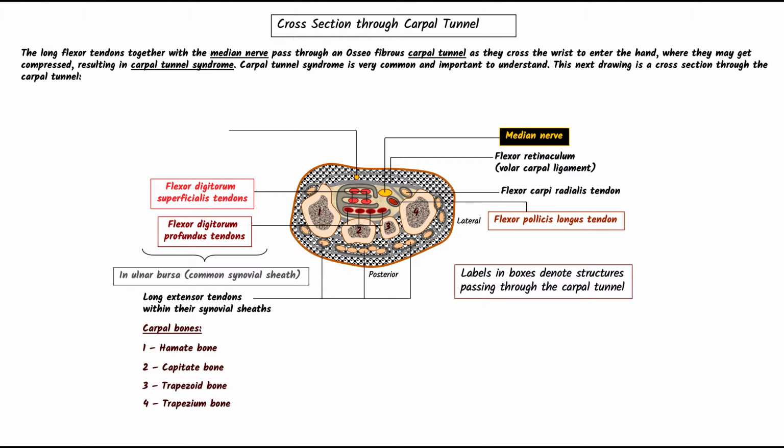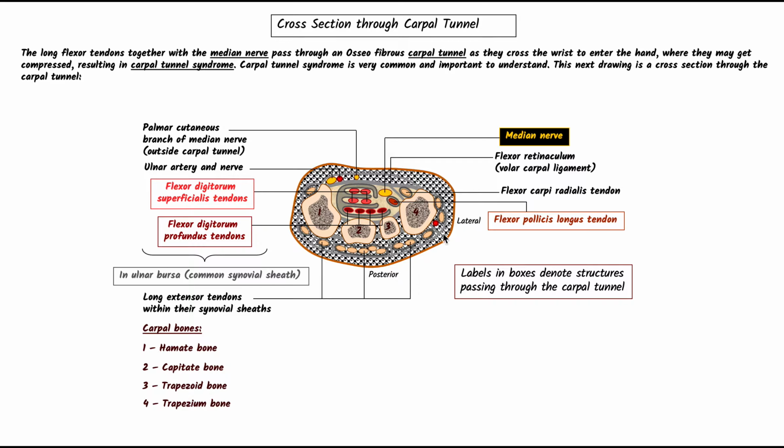Then we go further. There you can see a tiny structure. What is that? This is one of the superficial branches which emerges from my median nerve, so it's not going through the tunnel. It is named the palmar cutaneous branch of the median nerve. And there you can see the ulnar nerve and ulnar artery, and they are also outside of my flexor retinaculum.